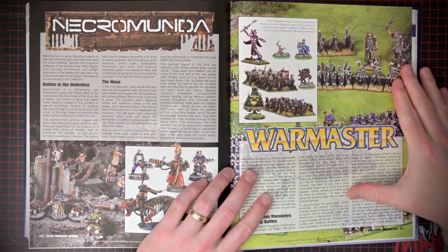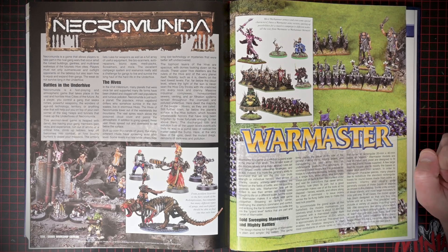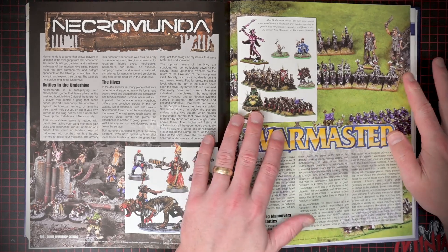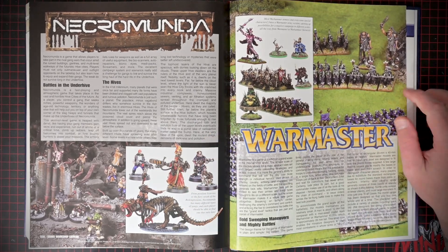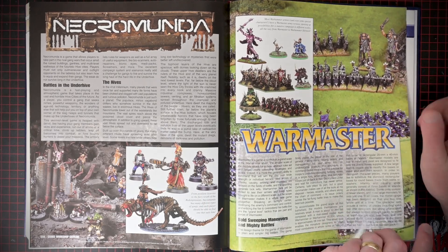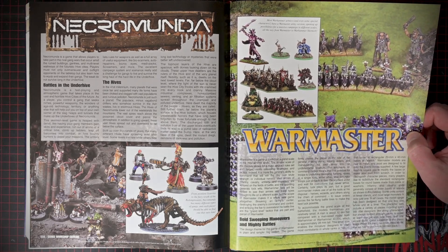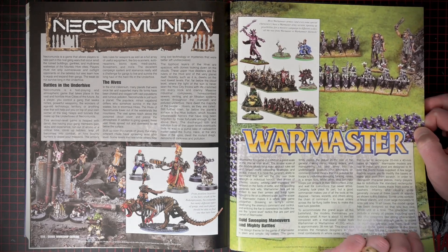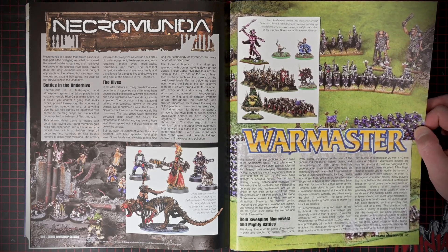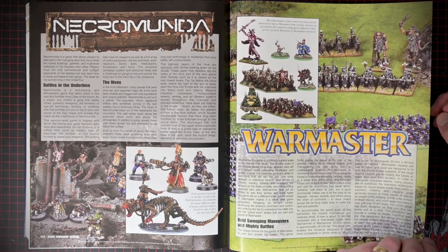Warmaster — basically the Epic fantasy equivalent, from what I understand. I always thought it looked really cool too, but didn't have the dollars. Lately I've been really wanting to try and paint something small like this. I've seen a few really cool 8-15 millimeter model games recently and I really want to try some of that stuff out. I don't want to do the 30K one — it doesn't really interest me too much. I'm kind of over marines, but some fantasy stuff — that'd be so cool to paint up. I would love that.